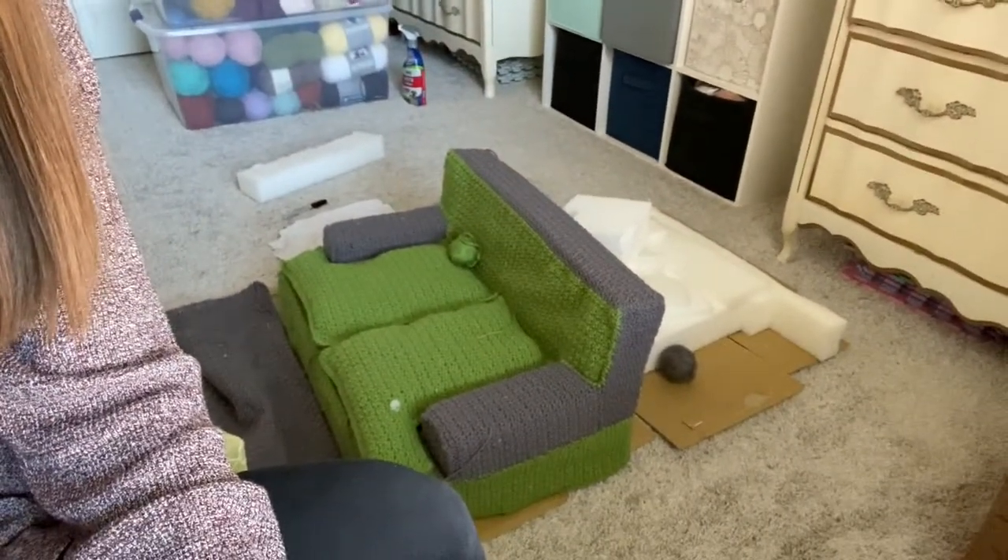It's been a couple days again — I've been working on this couch for almost a week now. I have cut out the pieces, but it ended up being a huge ordeal. It was a mess. I had my dad help me because I just could not get it to work very well. Thankfully my dad came and helped me cut the pieces for the couch, and here it is — I am sewing the pieces on right now. There was definitely a lot of finagling that had to happen to get this couch to look good.